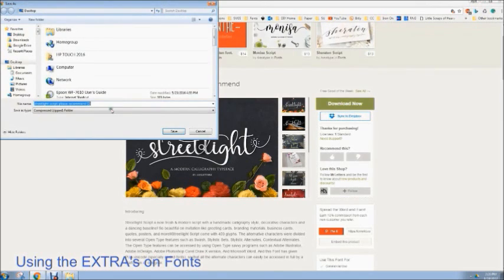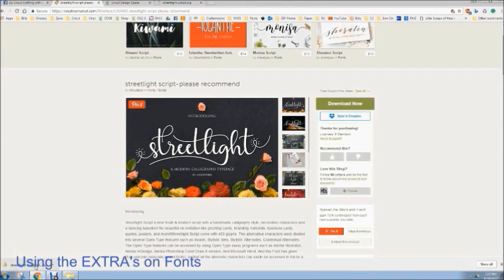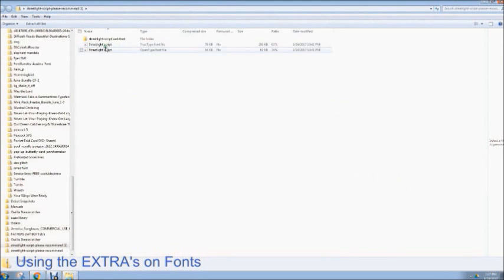So once you're logged in and everything, you'll want to download it, and I've already done this, so you're going to see a couple of weird things that you won't see when you do it if you haven't downloaded it. So I'm going to save that folder, and I'm just going to put it on my desktop, and you can see right here in Google Chrome that it's downloaded here. I'm going to double click it and open it up.